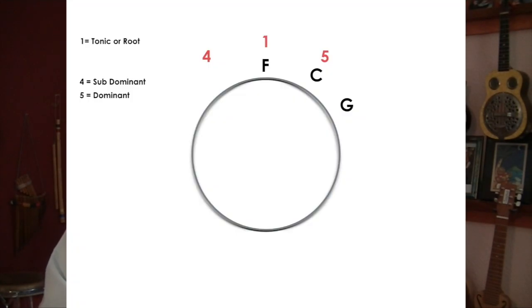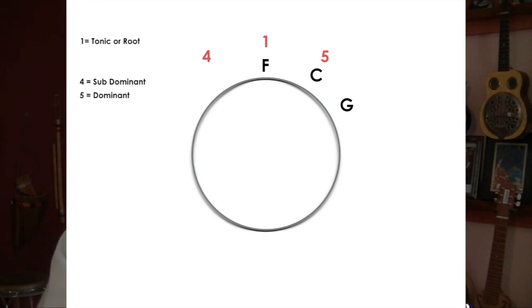So no matter what key you are in, for example, let's turn the circle here and put F at the top. Now we got F at the top, we got the C has become the 5 chord. There's got to be a 4 chord for the F. We'll get to that. Notice that the G moved over, it's no longer the 5. What is it? F, G, it's the 2 chord. As far as the F is concerned, it's the 2 chord.